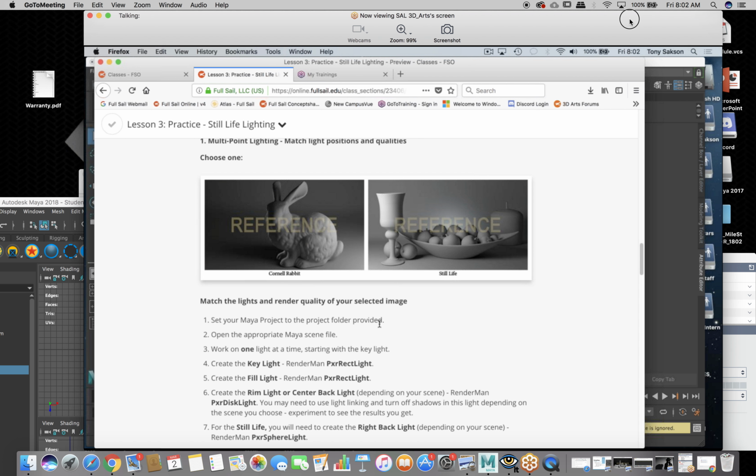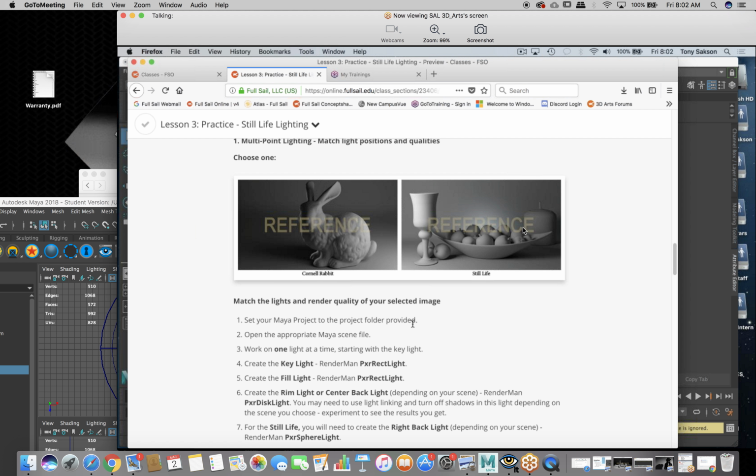Cornell Rabbit's named for Cornell University. They did a lot of firsts in computer graphics. They've been working in computer graphics since the 1970s. They did one of the very first cloud point scans, and that is the rabbit. So if you click on the rabbit, the mesh is solid, like solid polygons. It turns solid green. That's because every single one of those little poly points was a point when they scanned it, and then all they did was triangulate it based around there.